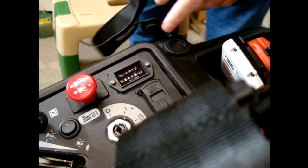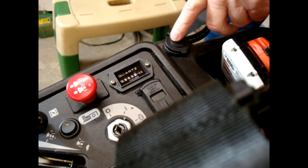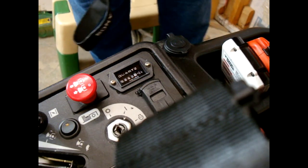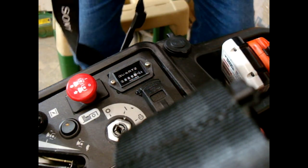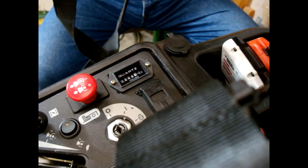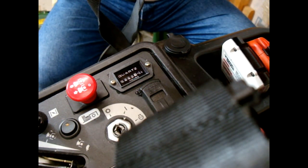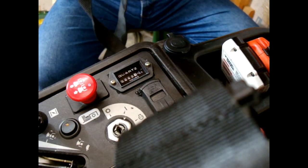Alrighty, that's what she's going to look like right there. Isn't that a pretty thing? And for that earlier recording, while I was doing all that grinding, I said I was going to show you. She came off this old antique Sony digital point and shoot. Now, you like my foam protector, my wind protector for the little camera? Hey, let's say hello to everybody there. Let's wave at them.